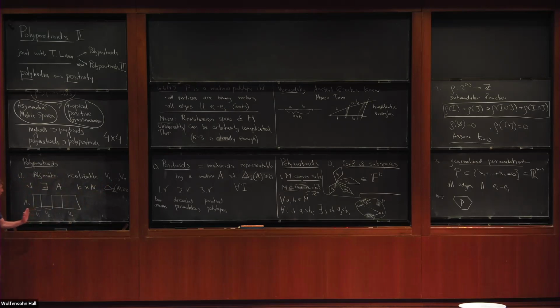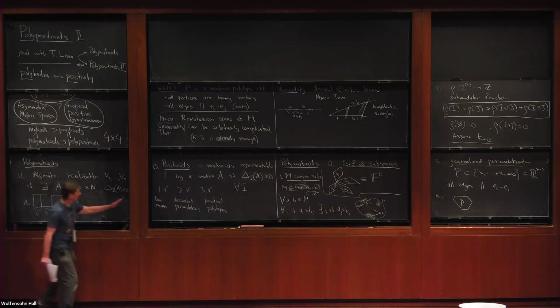But let me mention one good thing: there is a special class of polypositroids. Suppose that all the V_i are even dimensional. Then this notion is symmetric. By this definition, you can take any permutation of these blocks, and the notion of positive minors is not going to change. So there is a special class of polypositroids, unlike usual positroids, which has this S_n symmetry.